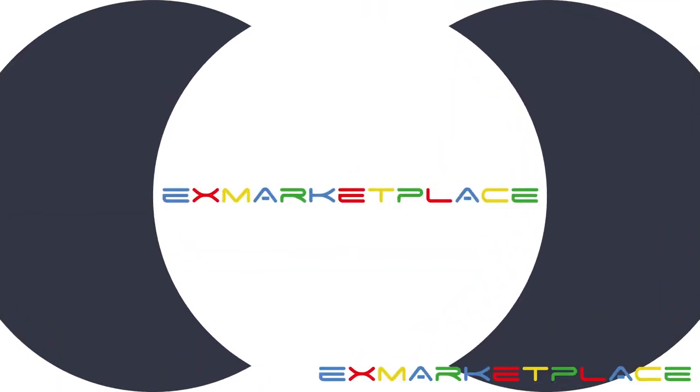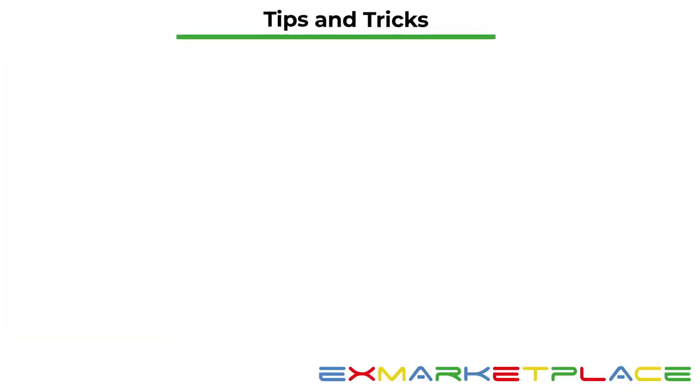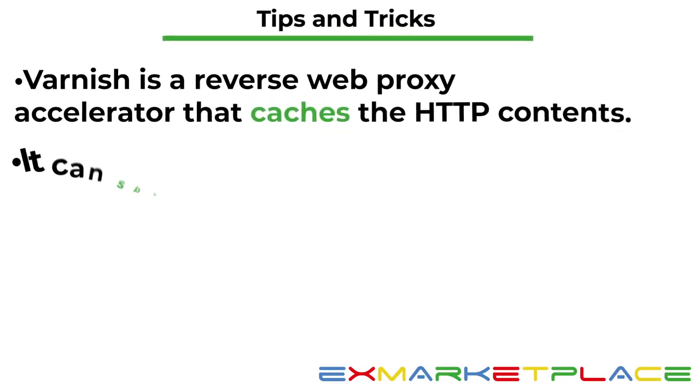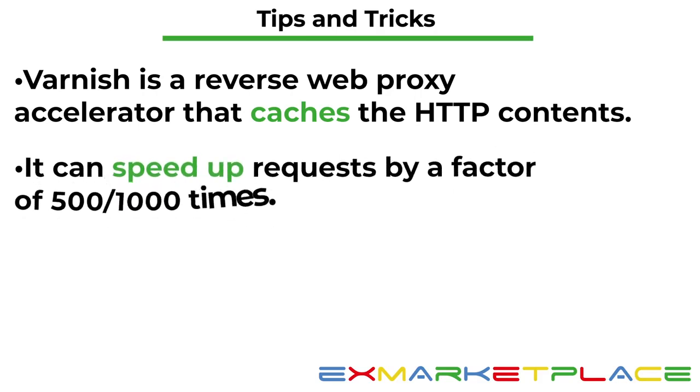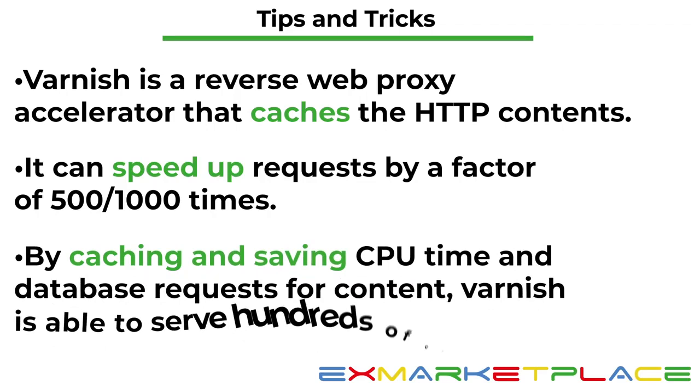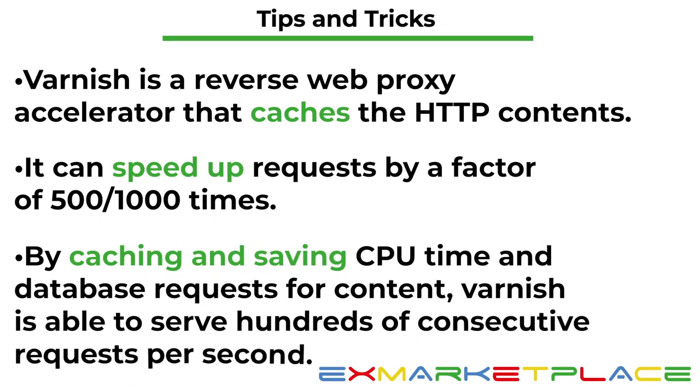Performance. Varnish is a reverse web proxy, which is the exact name to describe the kind of service it delivers. In other words, it is an accelerator that caches, keeps in memory, the HTTP content, and with the solution we have seen in the previous slide, also the HTTPS contents.